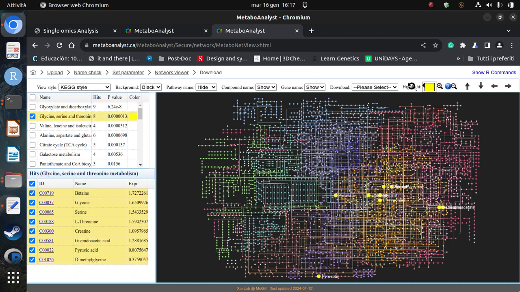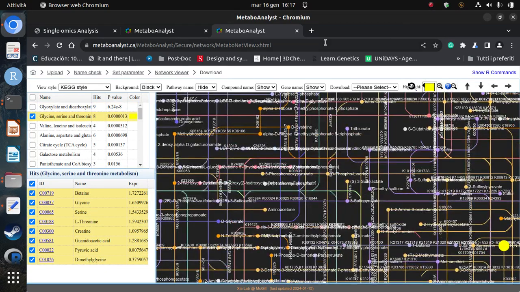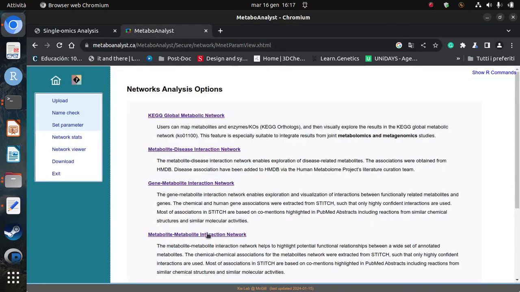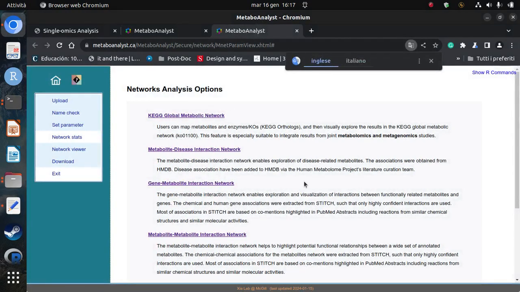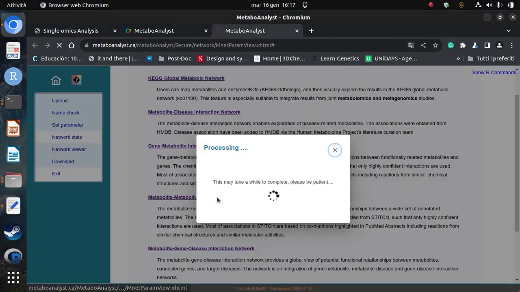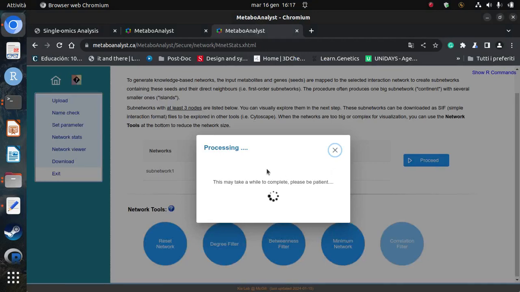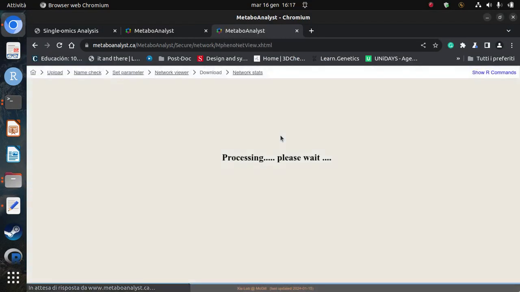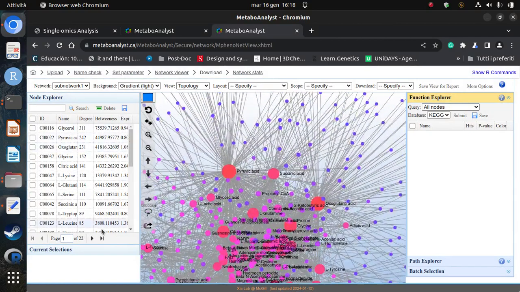You can of course go deep and see all the network, and there is also the metabolite interaction, but also the gene metabolite network. So for real, this allows you to do whatever you want, to explore the data in a very nice way, as you can see, with expression and the values.